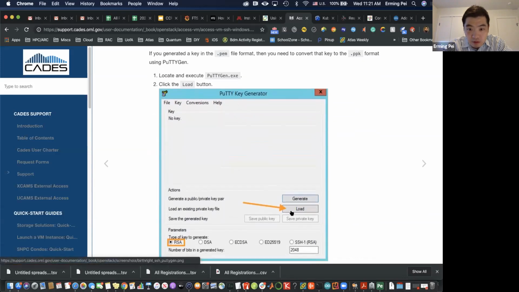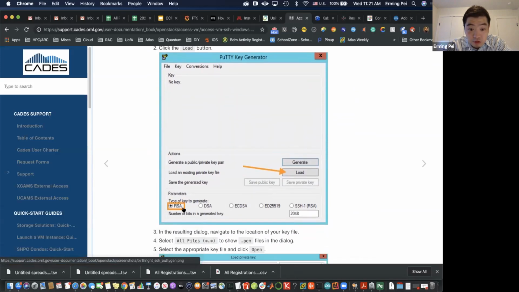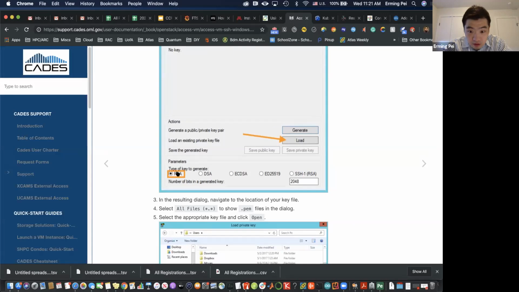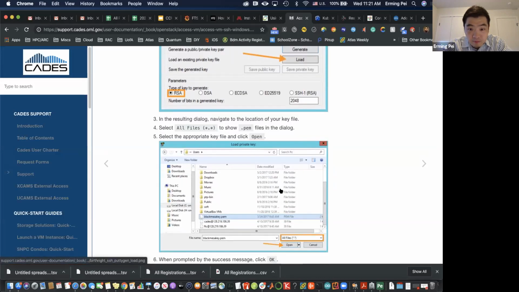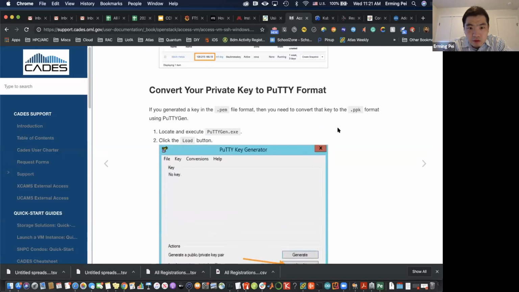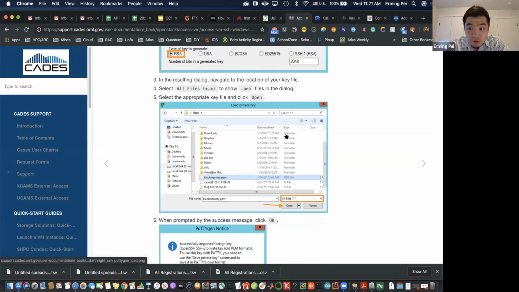Click on the Load button in PuTTYgen and select the file. By the way, what we just did is in the .pem format, so you have to convert it to PPK, just for the PuTTY users on Windows.